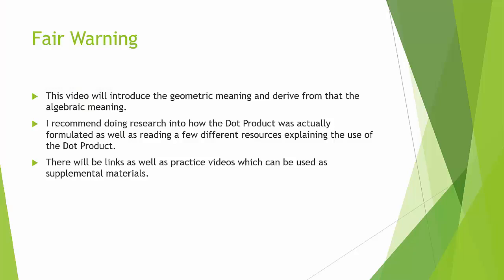So I just want to give you some fair warning before we actually dive into this. I'm going to be talking about the geometric meaning and just present it to you, and then we're going to derive the algebraic meaning from that. I'm not actually going to go into the derivation of the geometric meaning of the dot product. That's part of your first homework, working together in groups to try and figure out how the geometric meaning of the dot product actually came to be.